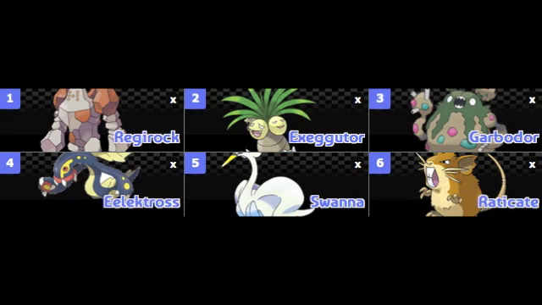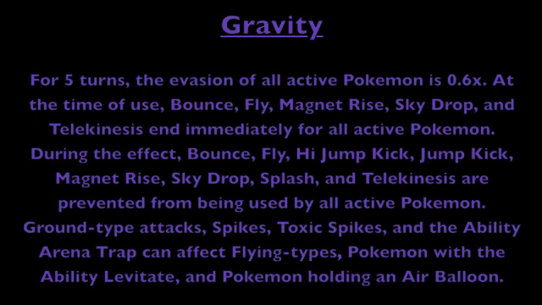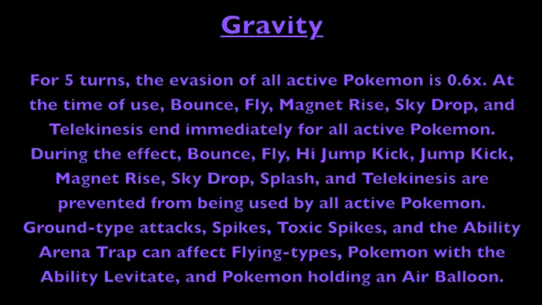So before we delve any deeper into this team, it is first important to understand exactly what the move Gravity does and how to base a team around it. So to talk about how Gravity works before we get into anything else, I just wanted to copy and paste what I thought was the most comprehensive definition of how Gravity works and just read it aloud for all of you while I put it on your screen.